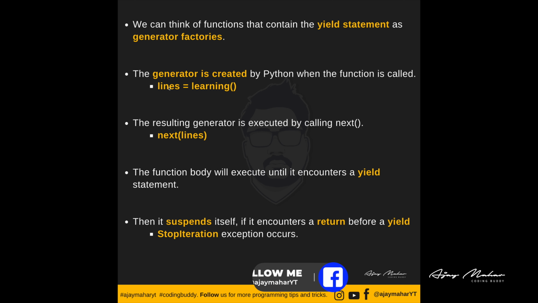How do we call this generator function? We call it using the next method. We call the next function and provide a generator object. We have already seen the function will execute until it encounters the yield keyword. If we encounter the yield keyword, then the function gets suspended and the current state of that function gets stored. Once all the statements are executed from that function, the function will raise a StopIteration exception.